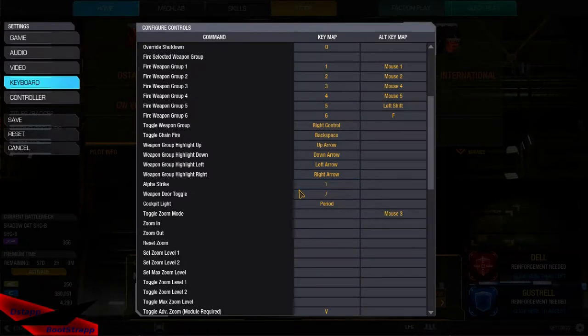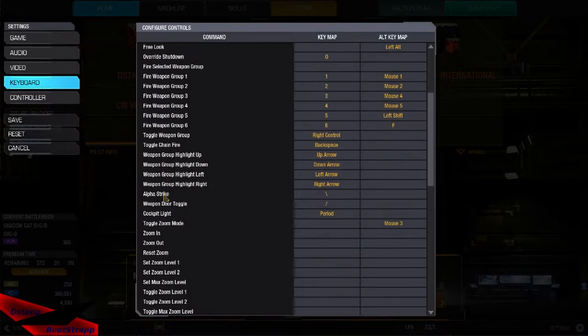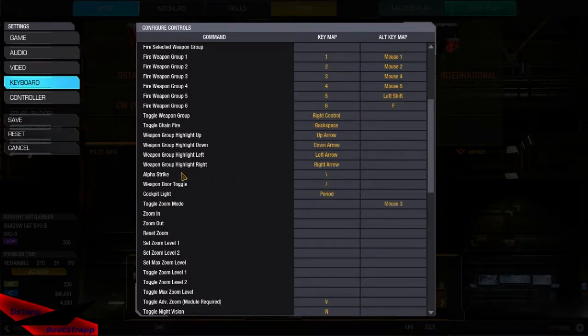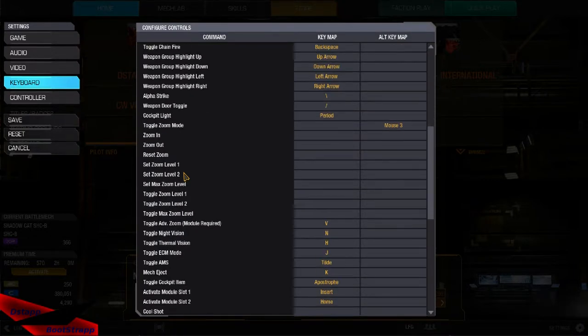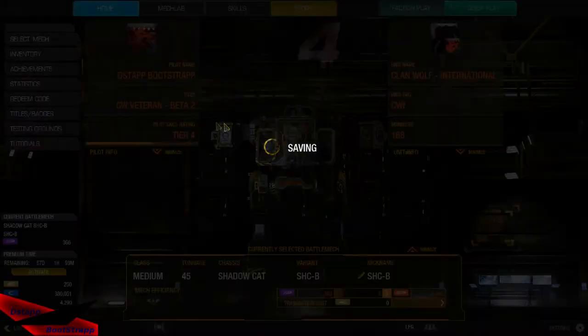So we're going to get rid of that Z and make it artillery strike. Let's find that real quick. Alpha strike, which is my shift key. Double tap, and then press the button you want to configure, which is Z. Toggle MASC is C. We want to make MASC C. Yes, C is already taken, so we're going to do that. So as long as we're holding C, we don't have to worry about pressing it, unpressing it. It's just going to go whenever we're pushing it. I personally like it better that way.